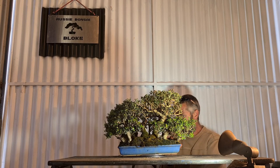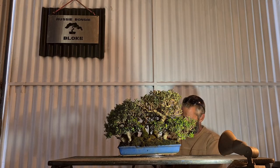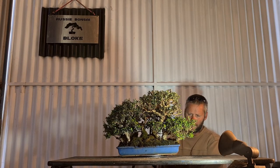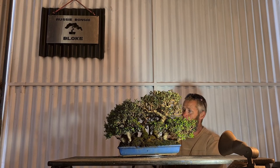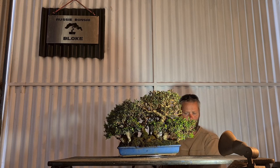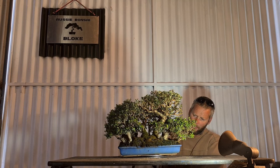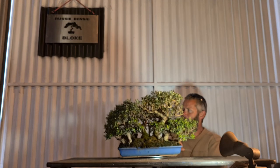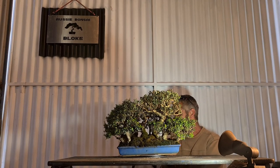I'm not sure how long ago. I will look it up and let you guys know. But I know it was when I was in this property, so it's probably only two years ago, maybe a year and a half, that I put it into this pot. So it's pretty cool how many trees I did fit in. If you go back and look at that video, it's a pretty cool video, so just go watch it.